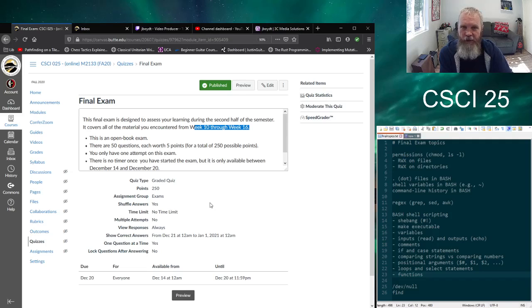It's got 50 questions, they're 5 points apiece, so it's longer than a normal week's lab. And just like the midterm, there's no timer, meaning once you start, you can keep the exam open, but once you've clicked submit, you only get one chance at a submission. So unlike a regular week's lab, you only get one submission.